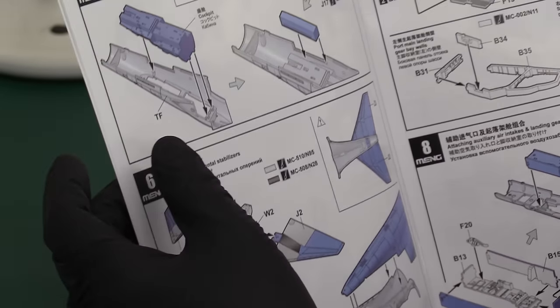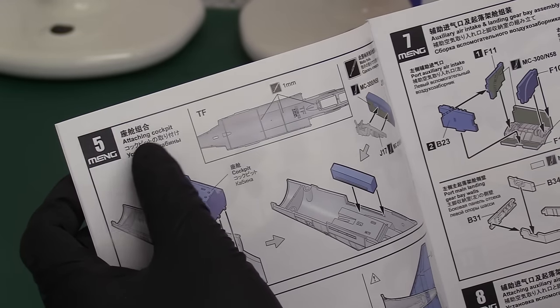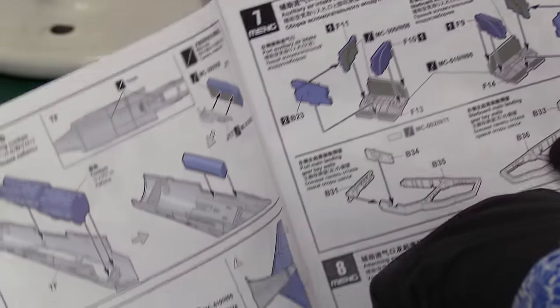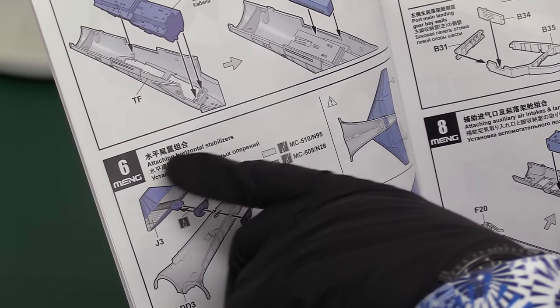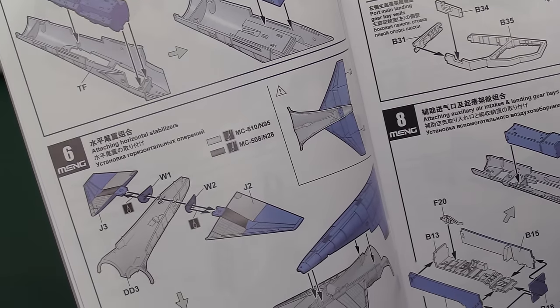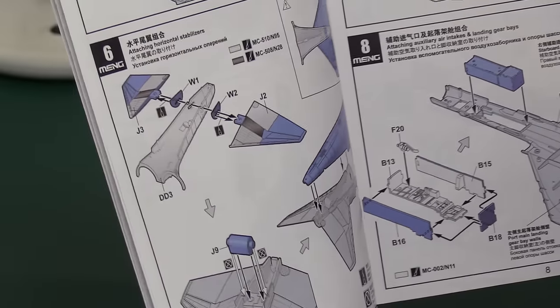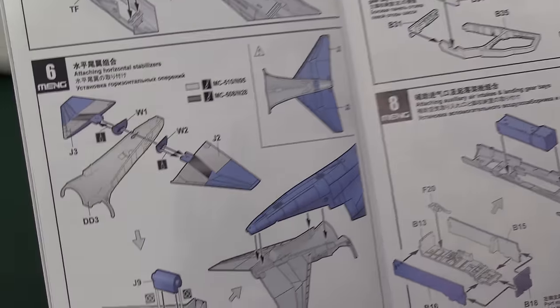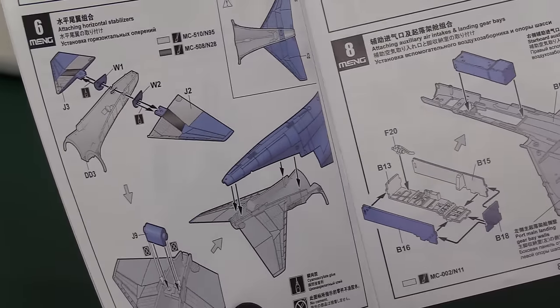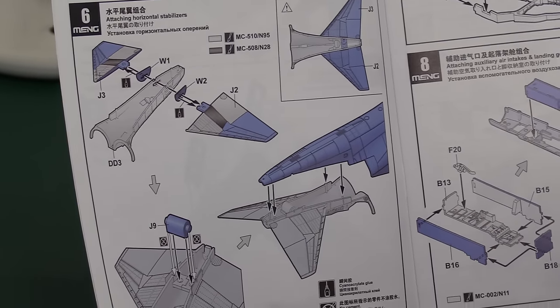Now, I like the fact that Meng are doing what, again, they're doing quite well here. They're giving you a title. This is what I've talked to people like ICM about, because they don't have a title at the start of the actual section as a guide to tell you what you're actually fitting. I mean, obviously here it's a little bit more obvious, but when you get in some of the fine detail parts, sometimes it's not always that clear on certain kits. But here they've made it abundantly clear what we're doing.